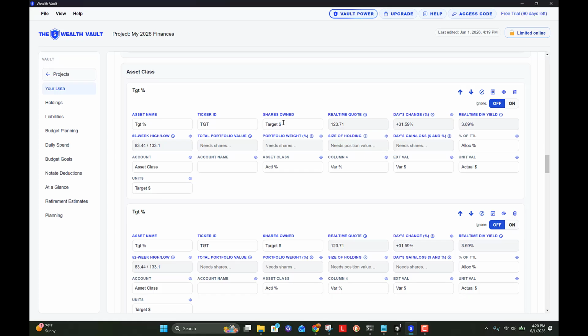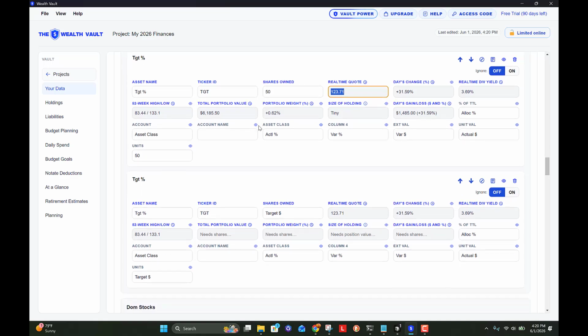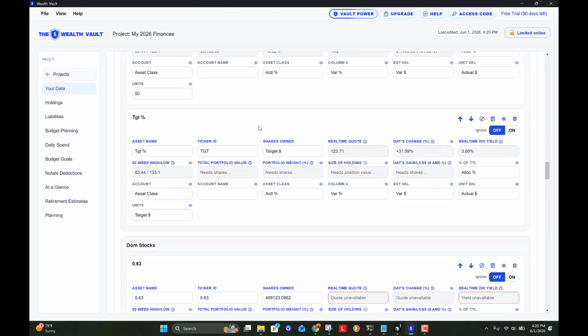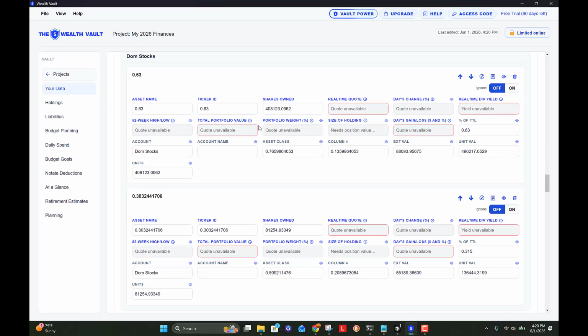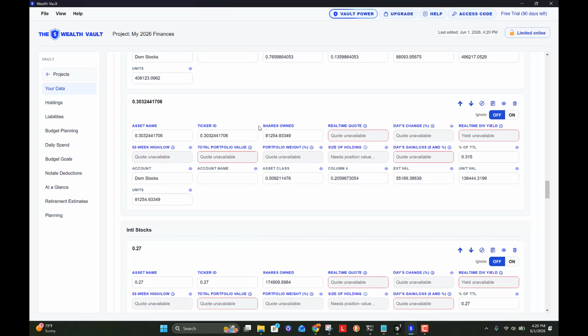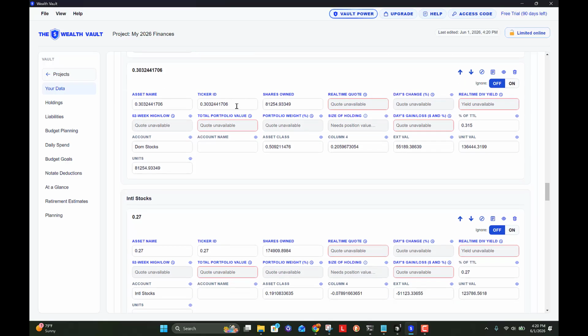Now, while we can change that pretty easily, I can just type in here 50. Everything updates when I do that. I'm looking for one in particular where we can remap it. Let's see here. So for this, it's got the wrong ticker ID. If you were to change that to something like Meta, it'll just update.